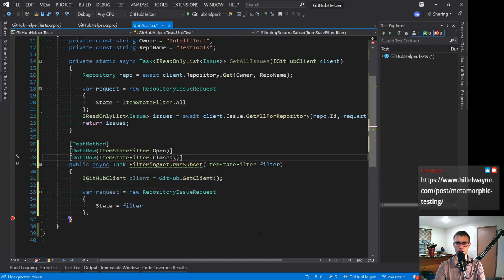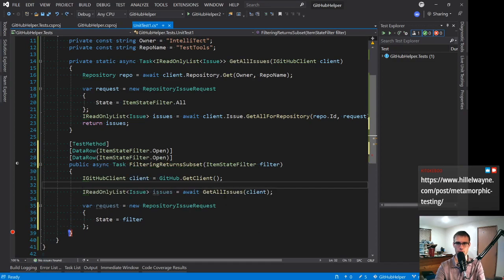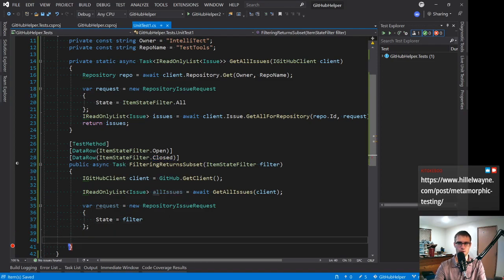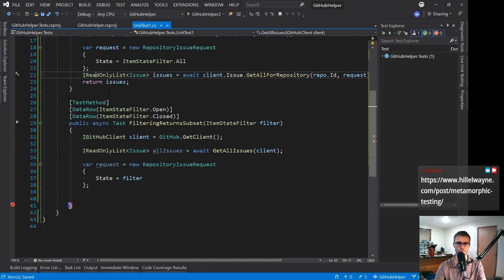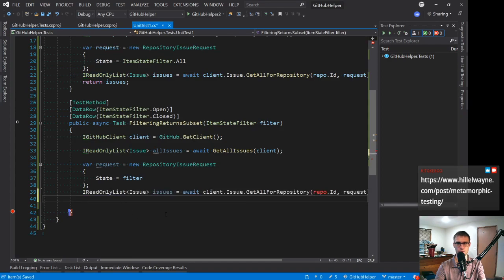And I realize I am an idiot, and I actually do want that line of code. So closed, right? So I want to get all issues, and then I want to do this again, right? Oh, I need the repo ID.